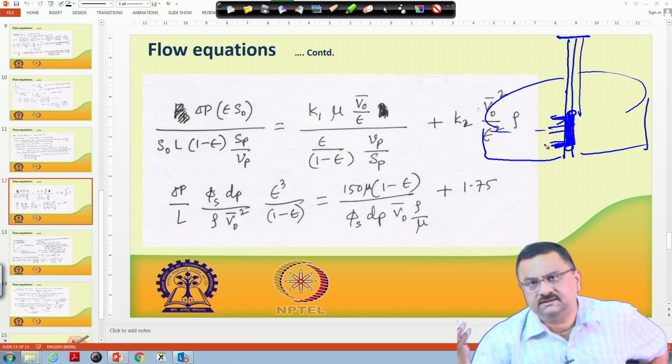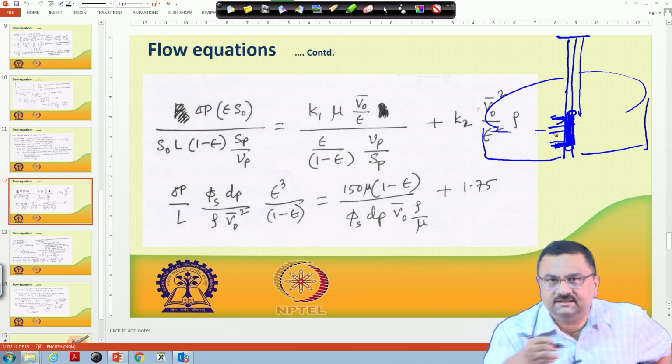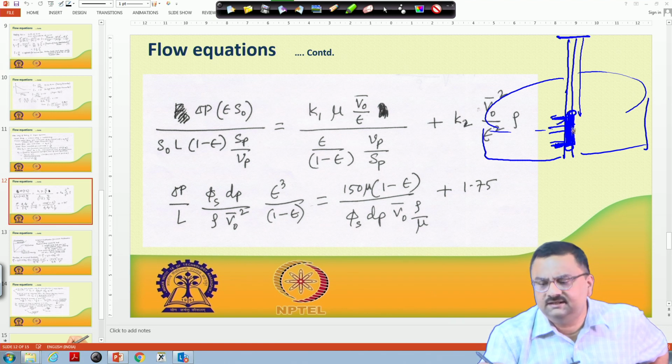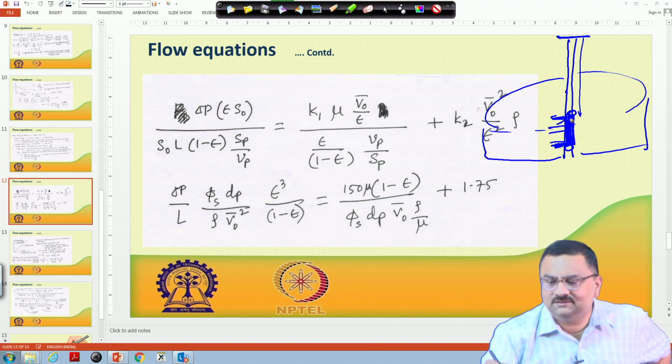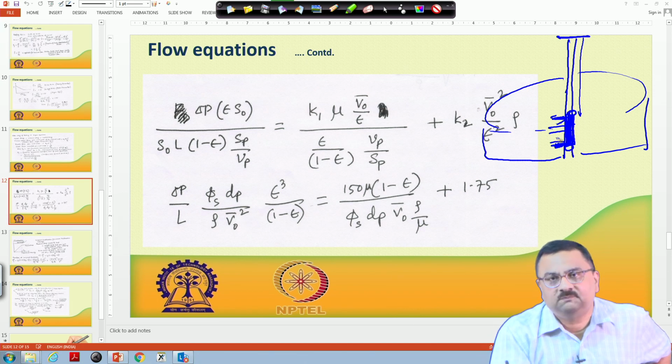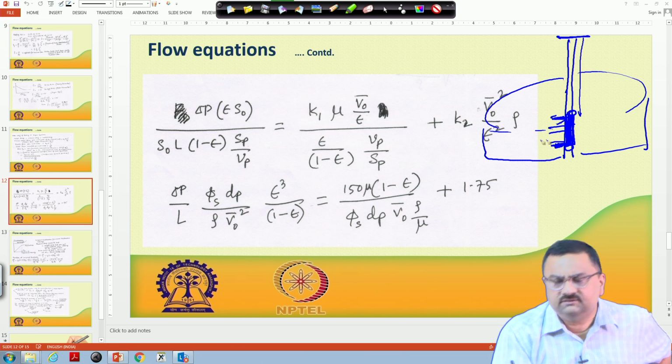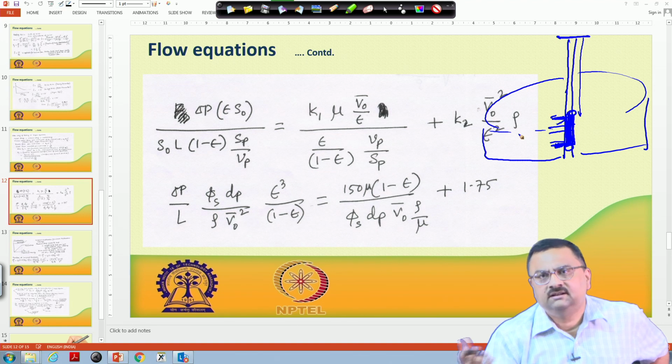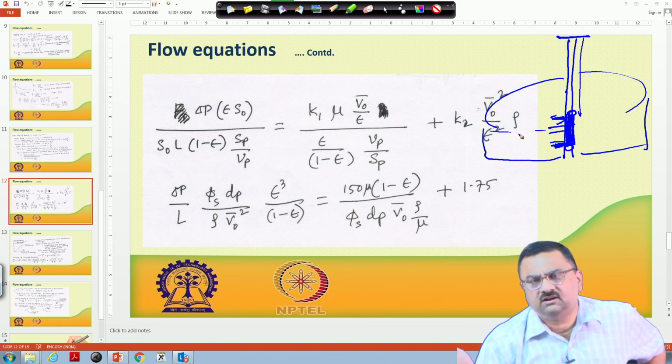So for other reasons, you may have to go for 3-dimensional considerations. But the reason that you have given, that there would be a pressure drop, I don't think that is any reason, because here it is a pipe. A pipe means the well, and there is hardly any resistance for a fluid to flow through this large diameter pipe, as against flow through the porous medium. The pressure drop and flow resistance would be much higher there. So that would be controlling, and that is taken care of by the radial velocity and the radial component, etc.